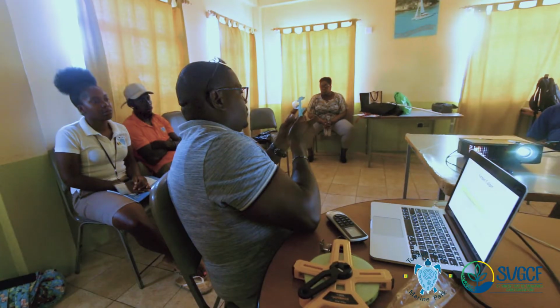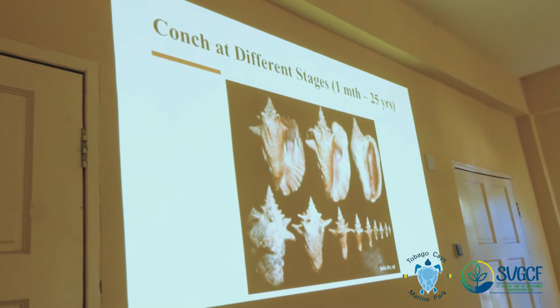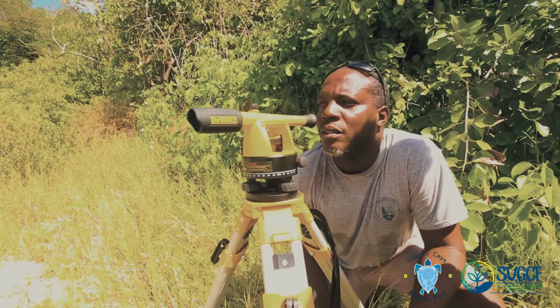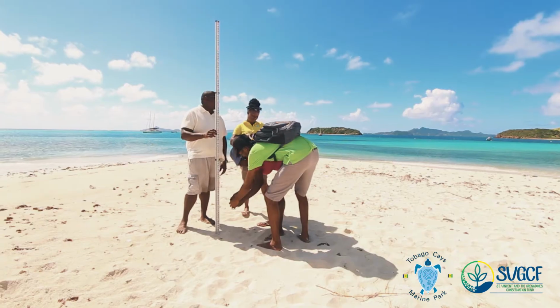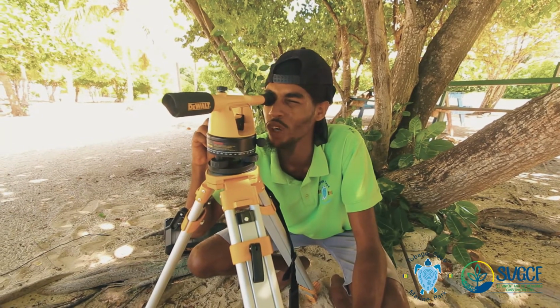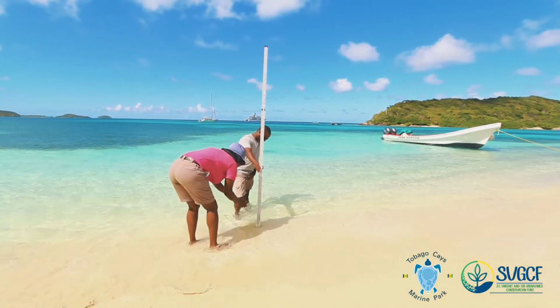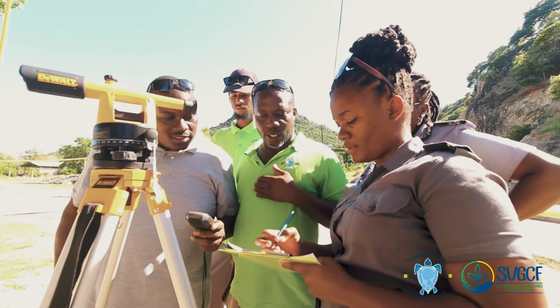The much anticipated biophysical monitoring training course for our staff at the Tobago Cays Marine Park was conducted in December of 2020. 6 staff members are now certified and can conduct routine biophysical monitoring at the marine park. The training course, theoretical and practical, covered the following components: beach profiling. This provides information that can be used to monitor whether sediments like sand along the sections of the beach being monitored is eroding or accreting, and to quantify the level of change.